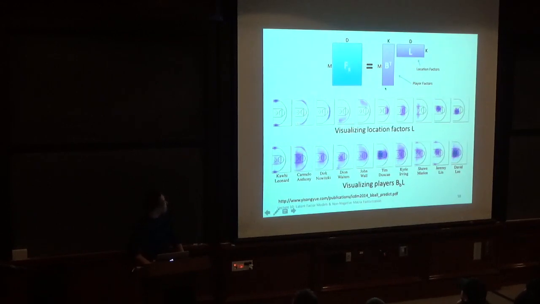And so this is the visualization of the L factor. And you could think of these as the archetypical shooting positions of where the players like to shoot the basketball. And then every player's shooting profile is a non-negative linear combination of these 10 archetypes. That's what the K numbers that describe every player are. And so here are some of the profiles you get as non-negative combinations of these, and each of these players are now described by exactly 10 numbers.